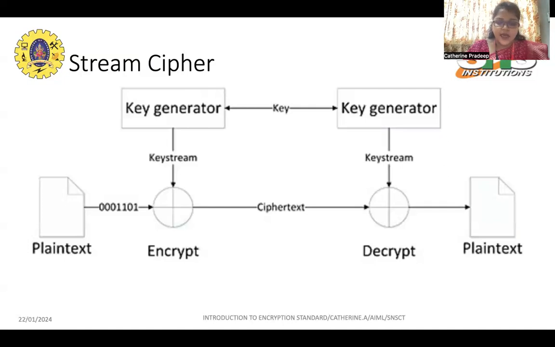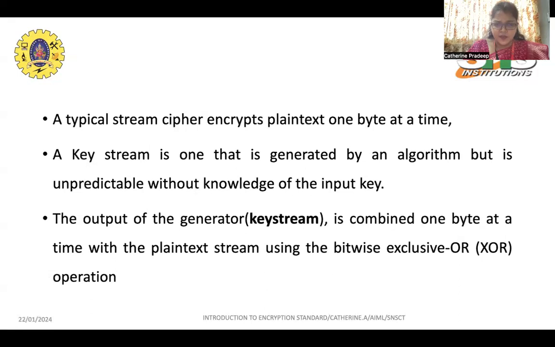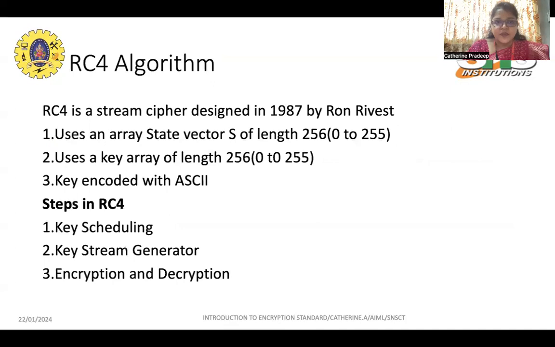Now let us see an algorithm which uses this stream cipher concept. Basically the output of the generator is combined one byte at a time with the plain text stream using the bitwise XOR operation. As I told you earlier, the encryption and the decryption make use of the XOR operation.